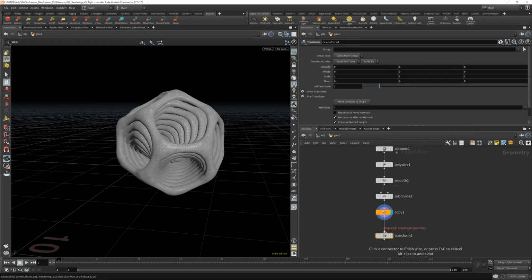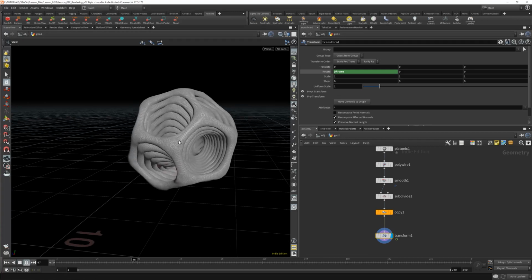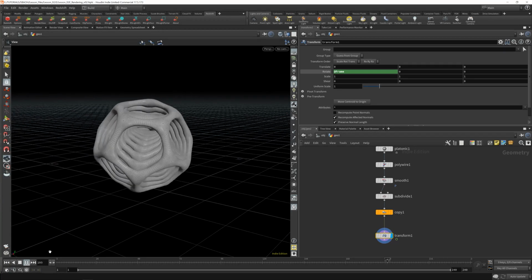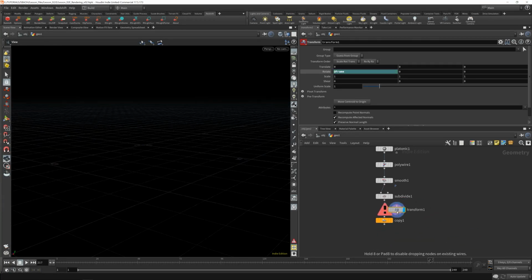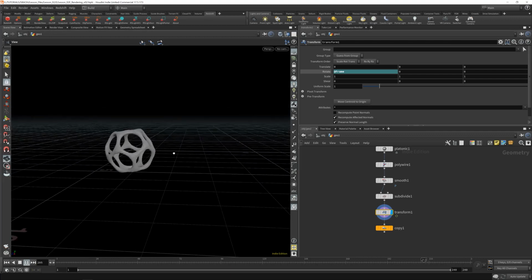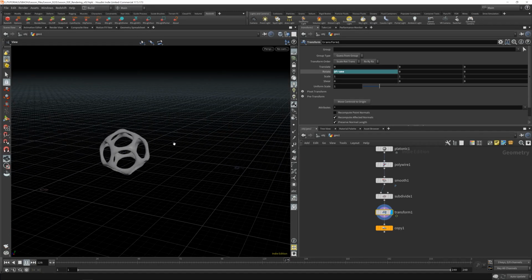And if I throw down a transform right here, and in the rotate channel, I just type @frame, which is just going to grab whatever frame we're on and rotate it in X by that, we get this pretty generic motion. It's just taking what we had and rotating it. But if I was to drop this rotate before the copy, this is going to change how the copy is interpreting that incoming geometry. So what we're left with is simply this. This is all that it's doing, rotating the geometry that's going to be copied.